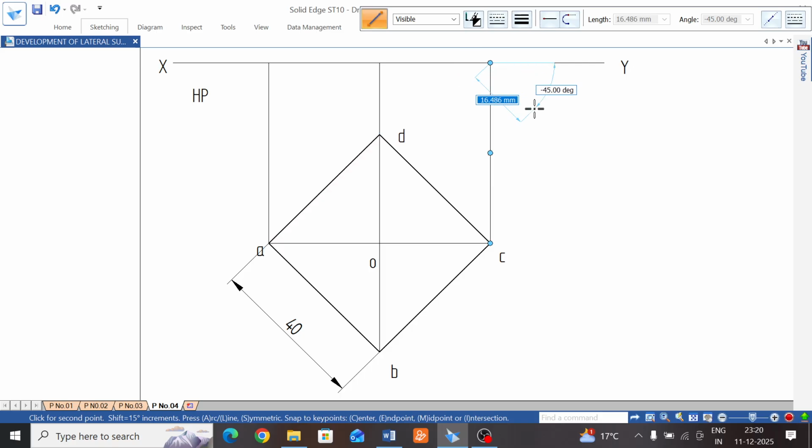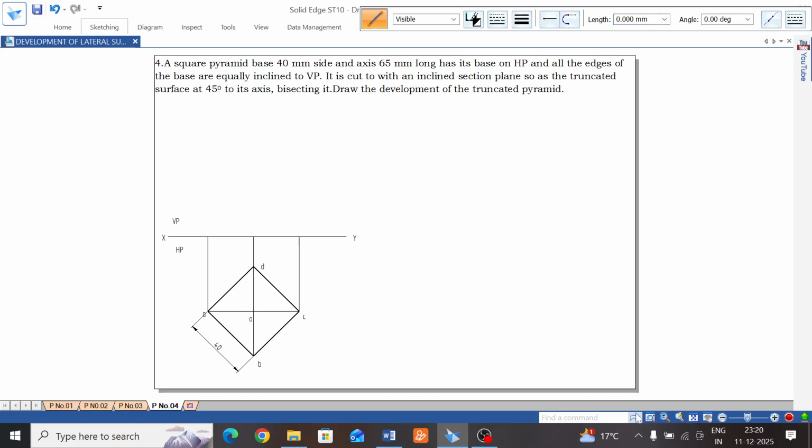Next give the height, the axis length is given as 65 mm. In the corner case the axis won't be visible, so select thin line, 65 mm at 90 degrees, then join to the base points A and C, and again the apex with thin line. After the cut section you can make the bottom portion thicker line.